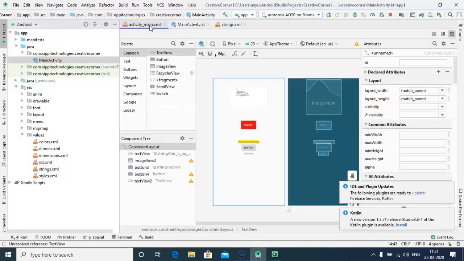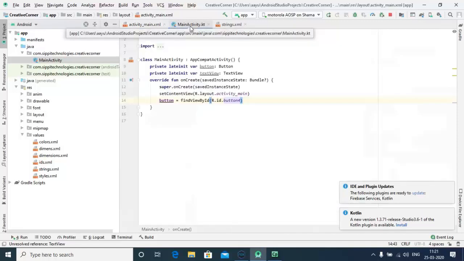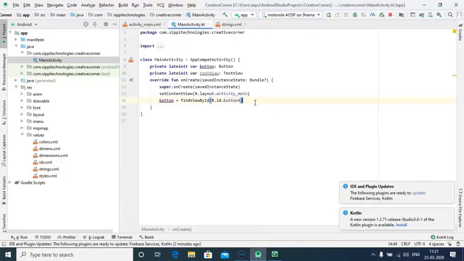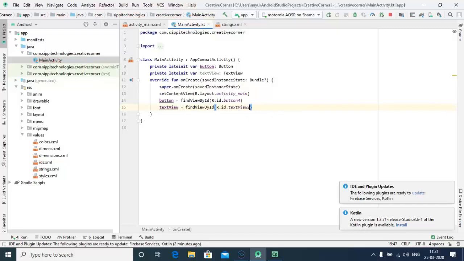Let's check what is the id of this button: button 4, and text id is text view 2. So button 4 is referring to that button, and text view 2 is referring to the newly added text view. Now change some values.